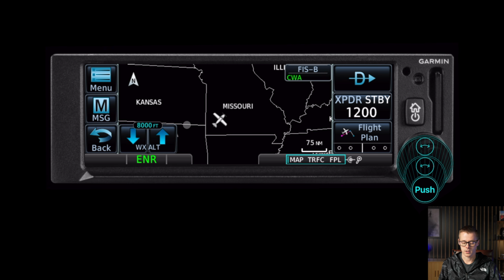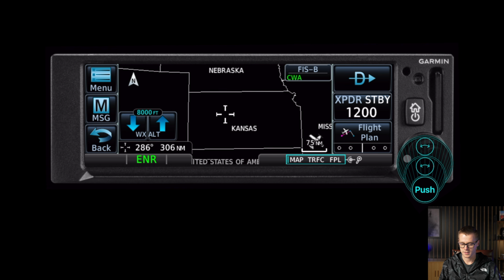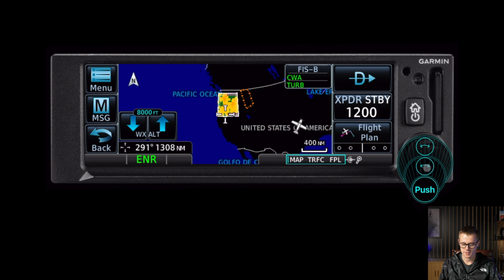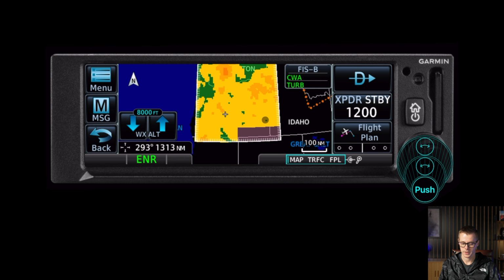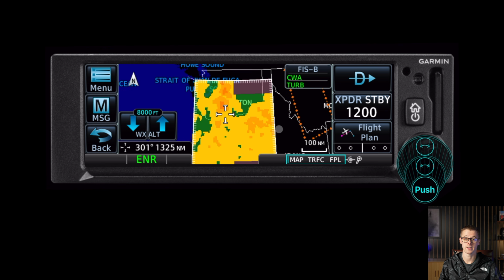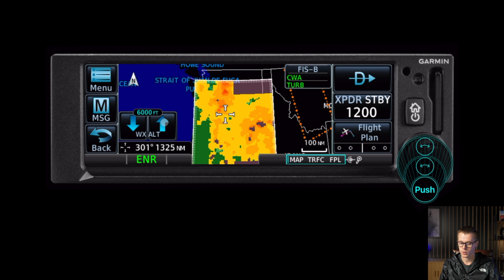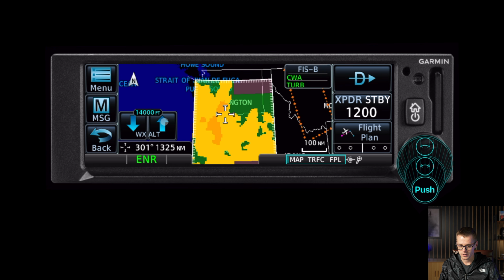Turbulence is another really good map. And what we'll need to do is select our altitude chunk. And you'll see that it's very bright and in your face, but it's kind of a similar thing to precipitation, whereas green is going to be mild, and then yellow, orange, and red is going to increase the intensity. Just important to make sure that you don't mix this up with precipitation and think that there's a bunch of rain here when it's really just turbulent conditions. So there's another great representation to figure out what altitude you want to cruise at for your calmest ride. You can increase those chunks and just figure out where you want to go.